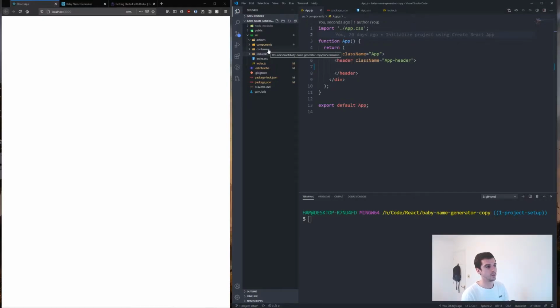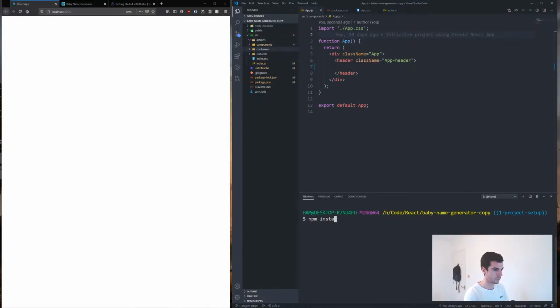And then we make our components in containers. We wrap our component in a container, and that container will say, I'm subscribing to this property in the store, and I will pass that through to my component, and when that changes, I will re-render my component. It will become a lot clearer when we do it, but I just want to get this in initial layout. So you should have actions, components, containers, reducers, all in the source directory of your project.